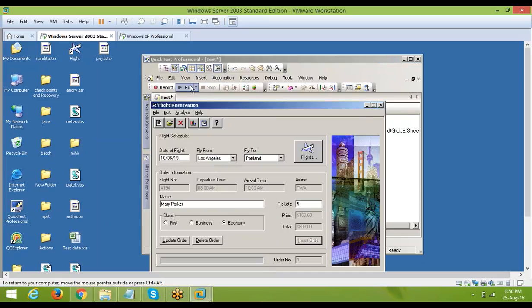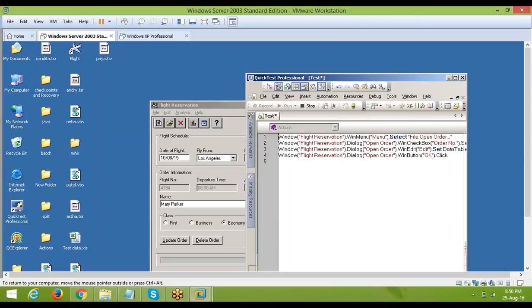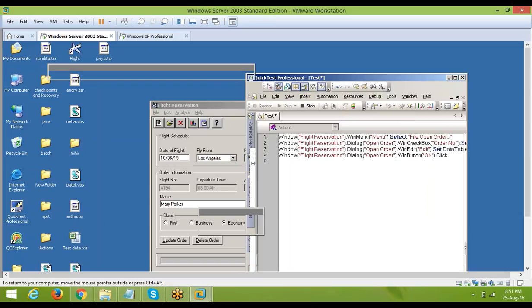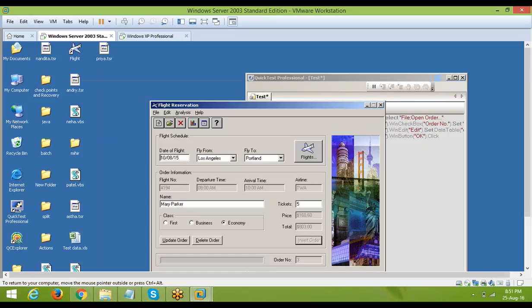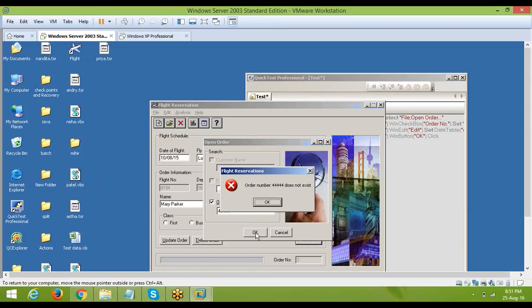Okay, right now I'm going to hit the run button. Because of this pop-up window we are having an issue, right?